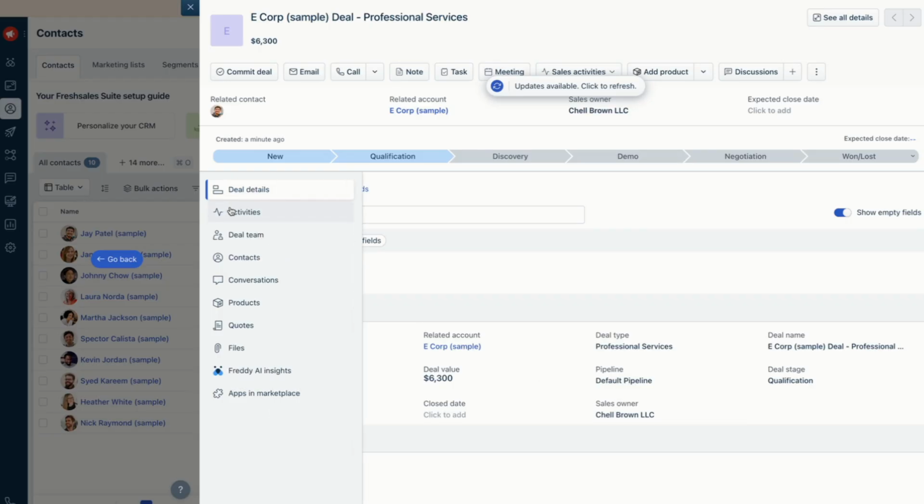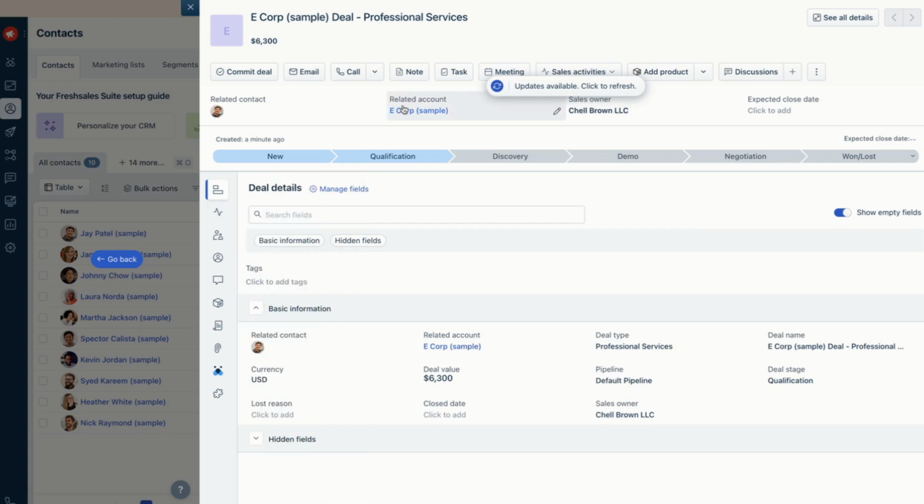Now, regarding this particular deal, you have all these tabs that are all clickable up here. So if we had to send an email to Jay, we can. If we had to call him, we can do it directly in here. Add a note. Maybe I need to follow up with Jay about this, so I want to create a task. Maybe we're going to have a meeting. I love that it's all right here, fairly easily accessible and organized and structured in a way that will allow me to find what I need. Maybe it's going to take me a little time to find what I need at first as I continue to learn the platform.